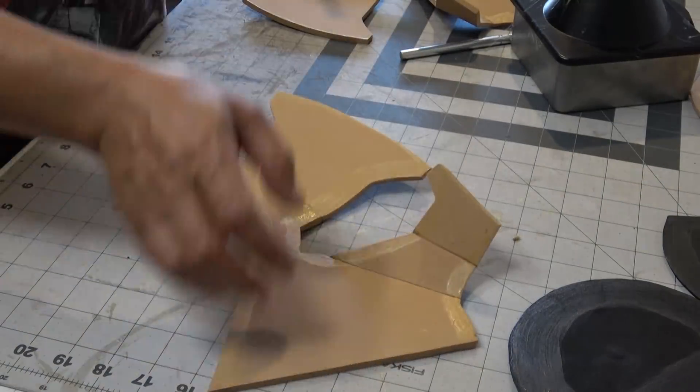Make sure all your contact cement and foam pieces are pressed together nicely and neatly, because sometimes I'll forget to double check and catch it after I've already sprayed a couple coats of plasti-dip — and then it's too late to fix it. You can always go back and put some quick silking on there to seal the deal. I use the surface of my table to make sure all my seam lines are nice and smooth. Once you get the two pieces together, it should look something like this. Now let's go ahead and merge the face plate to the back half of the helmet.